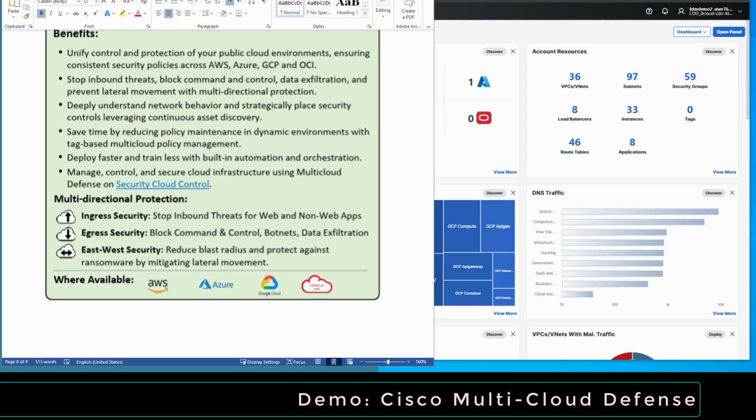Ingress security protects inbound traffic and provides capabilities like web application firewall, or WAF, IDS/IPS, layer 7 protection, DoS protection, antivirus, reverse proxy, and TLS decryption. So this is all about your ingress security.